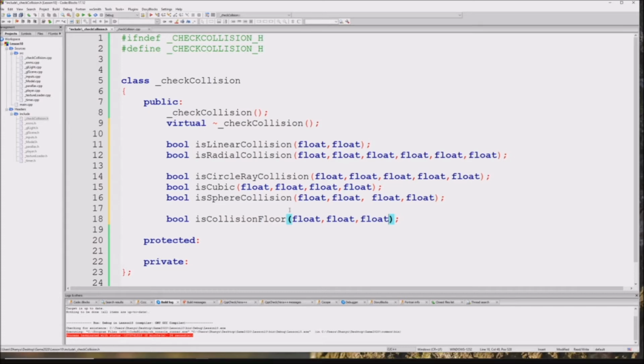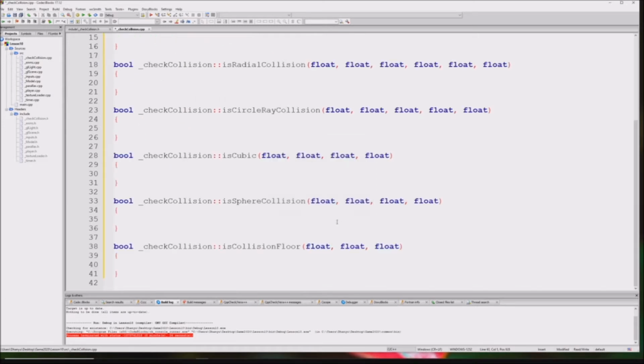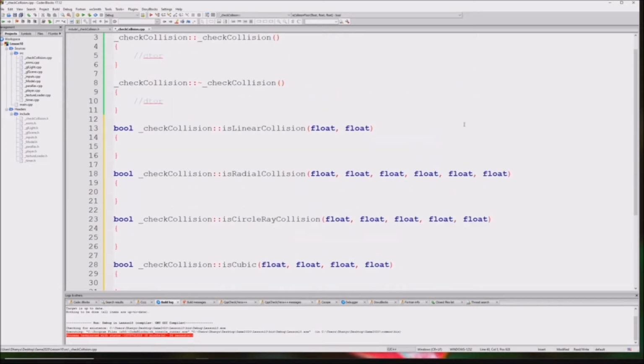So let's save this and go to the CPP part, which is the implementation. When I go there, I will discuss each of them, what they are and why we have so many kinds of collisions. Okay, right, so these are the collision types. Let me describe each of them.